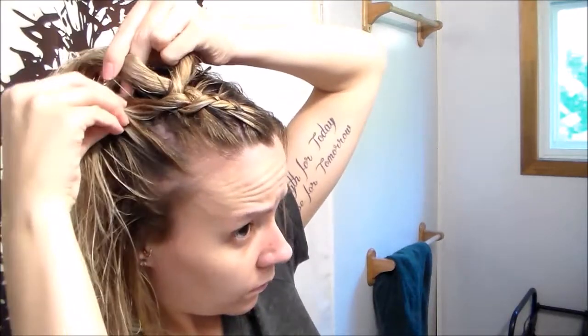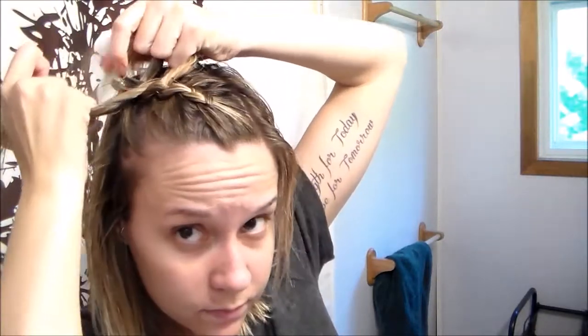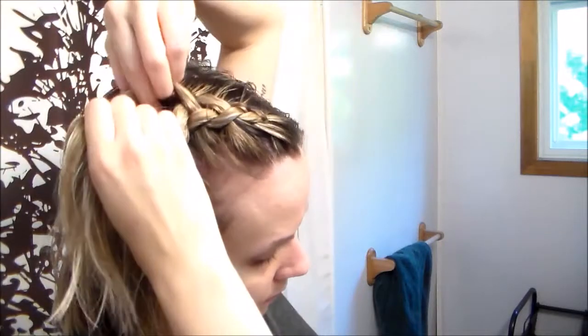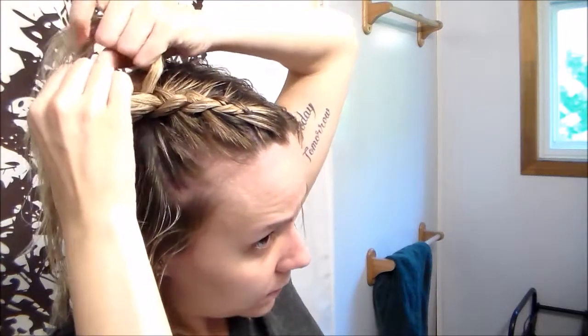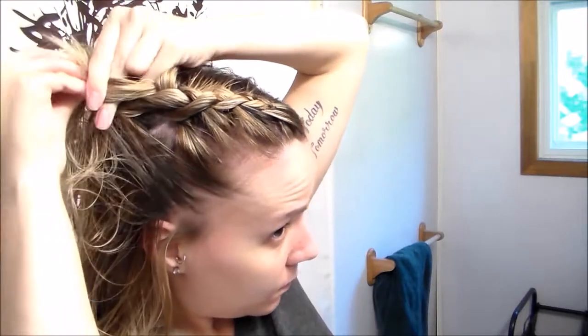So what happens is your outside sections become the middle section. So you're basically just going from left to right. So the outside is becoming the middle each time you do this. The same goes for a French braid. The only difference is a French braid, the strands go over top of one another, and a Dutch braid, the strands go underneath one another.